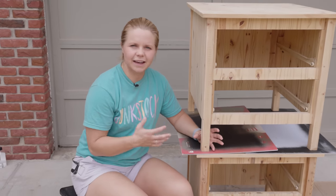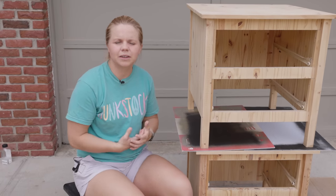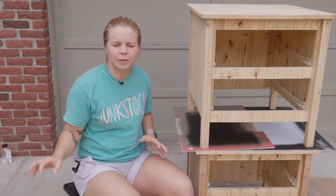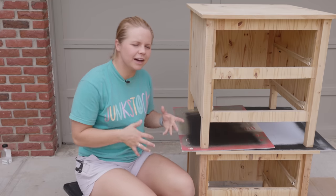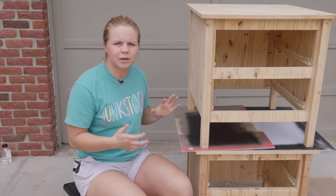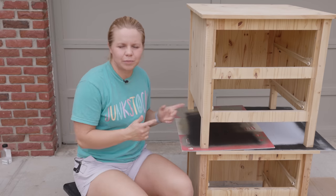These nightstands have just a few imperfections that typically I might fill in with wood filler if I were going for a completely smooth and perfect finish. But since I'm going for a more rustic look and leaning in toward the look of these nightstands, I'm not gonna worry about filling in any of those imperfections. And I am going to go ahead and prime.